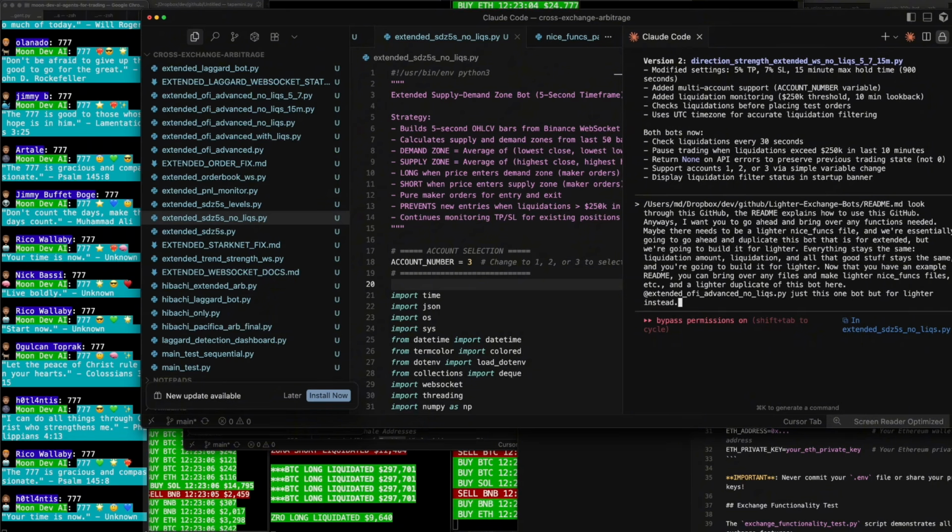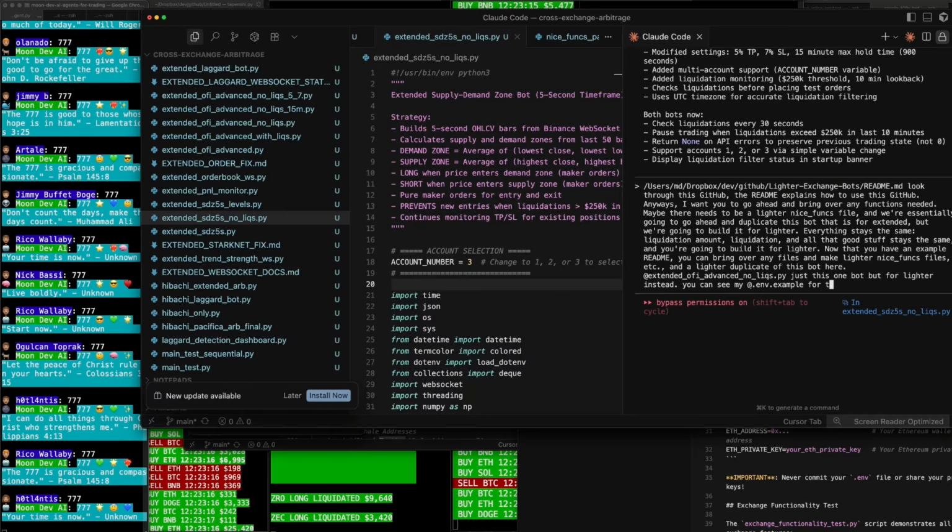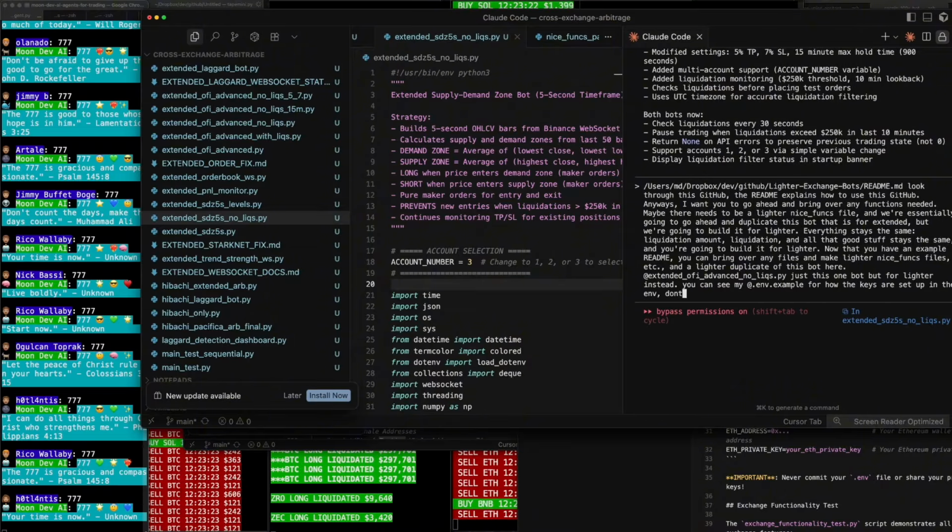Okay, that should be slick. You can see my .env example for how the keys are set up in the env. Don't show them on screen.